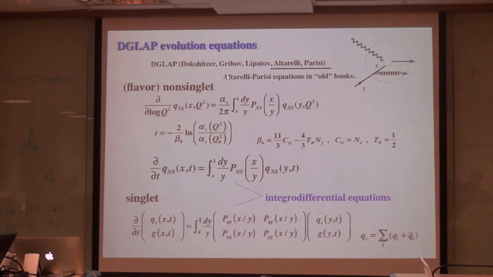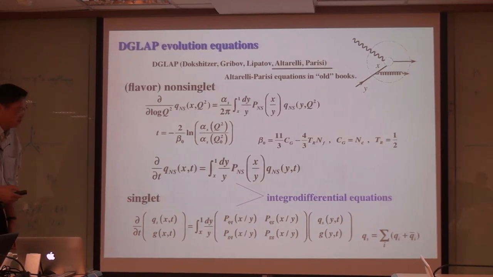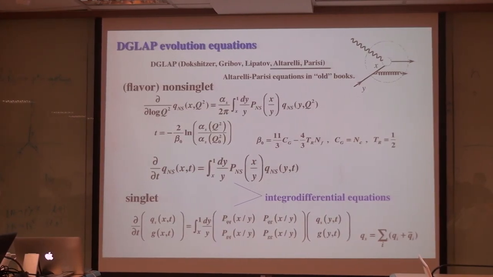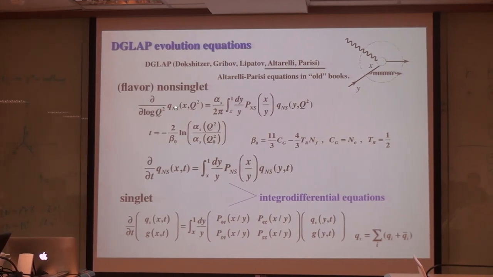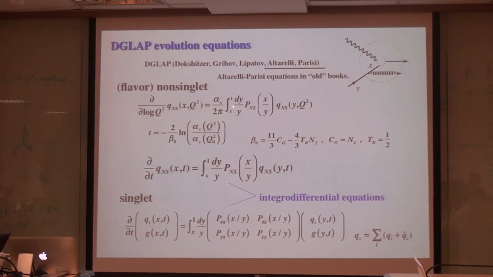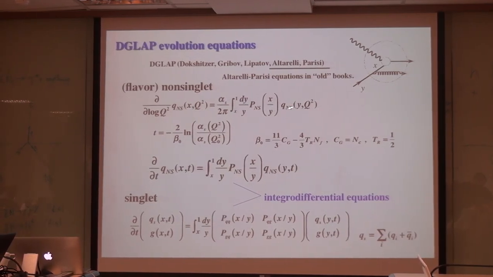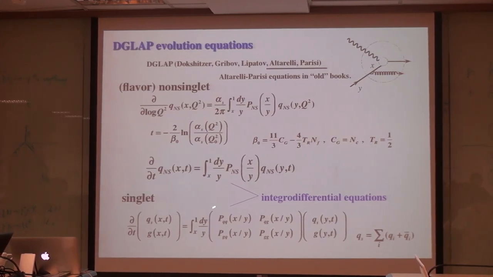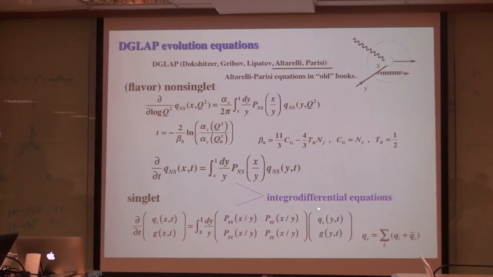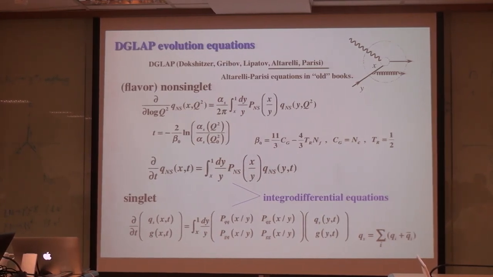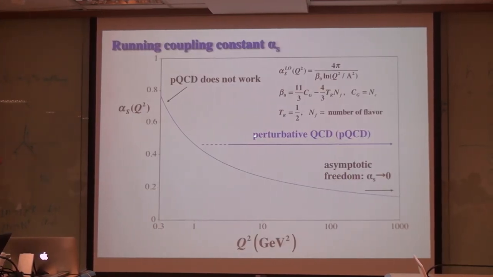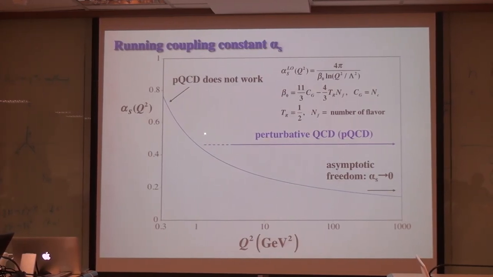In order to derive this equation, we have to calculate the gluon radiation process. If you look at the original paper of Altarelli-Parisi, the derivation is well-written. By the way, this paper is one of the most cited papers. I believe it's almost 5,000 citations now. The Q-square dependence of the quark distribution is given by this kind of integral differential equation by including this kind of gluon splitting. But in general, quark distribution could come from the gluon distribution by other processes, or the gluon distribution could also change. So it becomes a couple of integral differential equations.